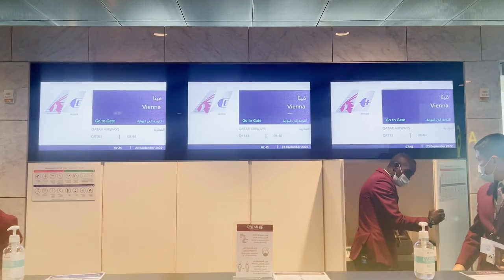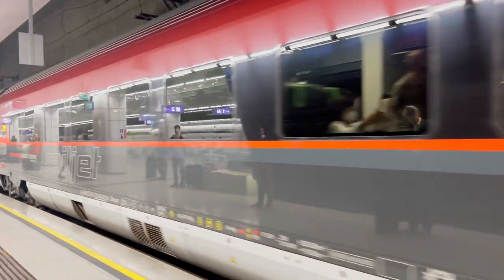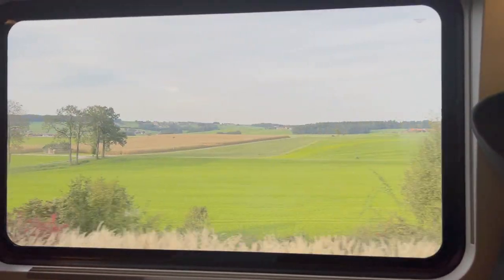We got multiple entry because we are also going to go to other Schengen countries after finishing our trip here in Austria. The months of September and October are actually known as shoulder season here in Europe because that's when the weather is at its best and you won't find a lot of crowds. It was a long journey and we landed in Vienna, the capital and biggest city of Austria, at around 1:20 PM yesterday. But our first destination is Salzburg, which is where we are today on the 24th of September. The most convenient and cheapest way to come to Salzburg from Vienna airport is to take the train, which is what we did — an online booking for the OeBB connection from Vienna airport to Salzburg central station.